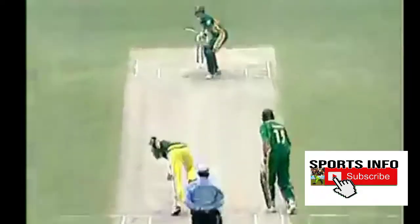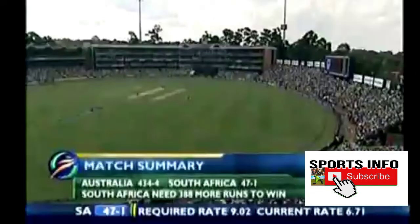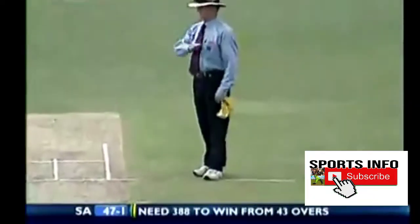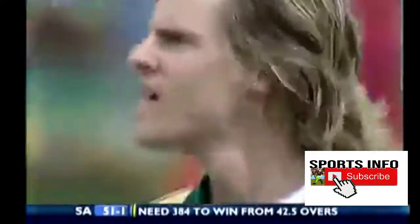Bracken is bowling some pretty tidy pace, 145.5 k's per hour, and Gibbs is looking to play some strokes. Nice position for that. And into the stand on the short boundary. Right, so 47 for 1. Gibbs on 24 off 25. Smith gets it away. That'll go to the boundary for 4 as well. That's well played. Right. Now we need the South African captain to come to the party. He's got 20 off 12, so he's going pretty well. They just need to keep these boundaries coming.